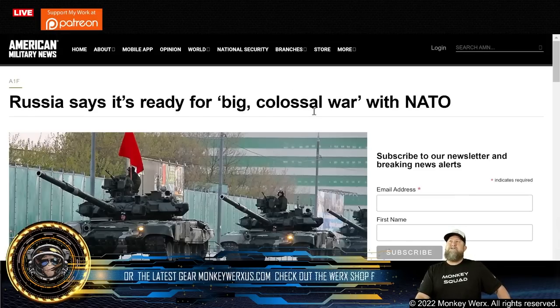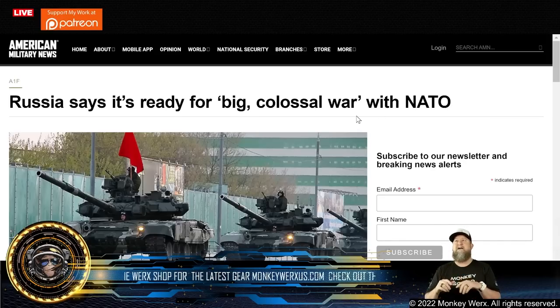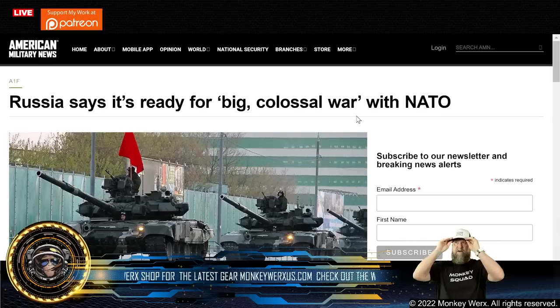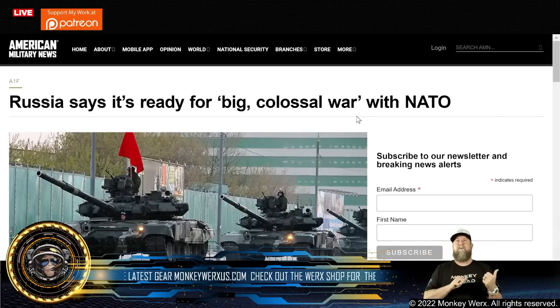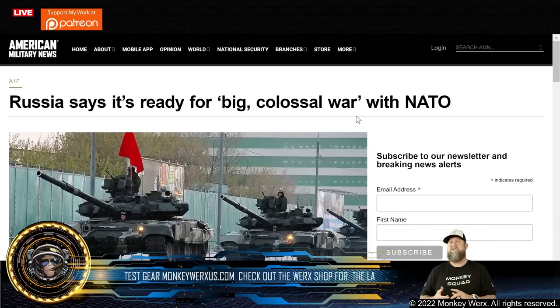Okay. Now, just as they beat the war drums, Russia says it is ready for the big colossal war with NATO. Just remember, if the U.S. and the U.K. aren't part of this NATO thing, that NATO will lose very quickly because they just do not have the firepower or assets to actually take on somebody like a Russia or a China or the United States for that matter. So very, very key to all of this. Again, if you remember our history, go back to World War II, we kind of stood on the sidelines and watched a lot of this stuff unfold. But you can go back and look at pictures of our president hanging out with Stalin and all the players that were basically key to World War II and its kickoff.